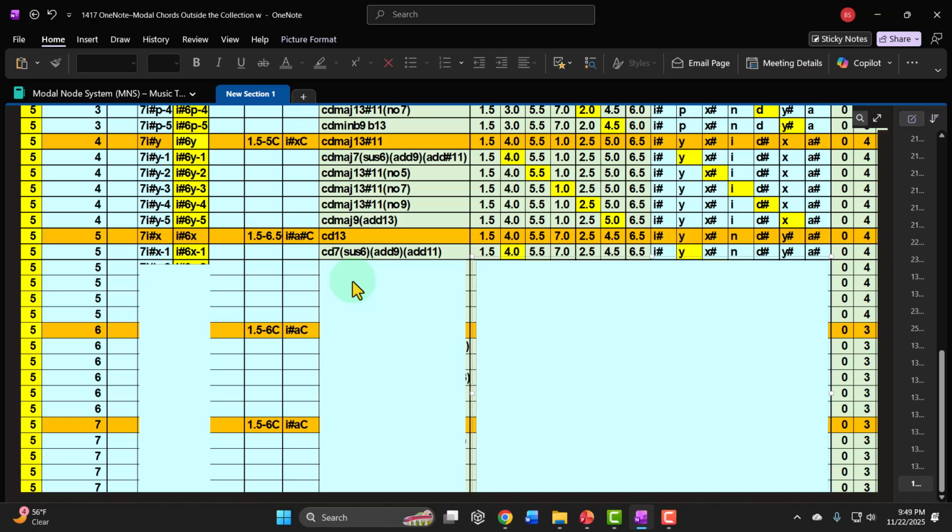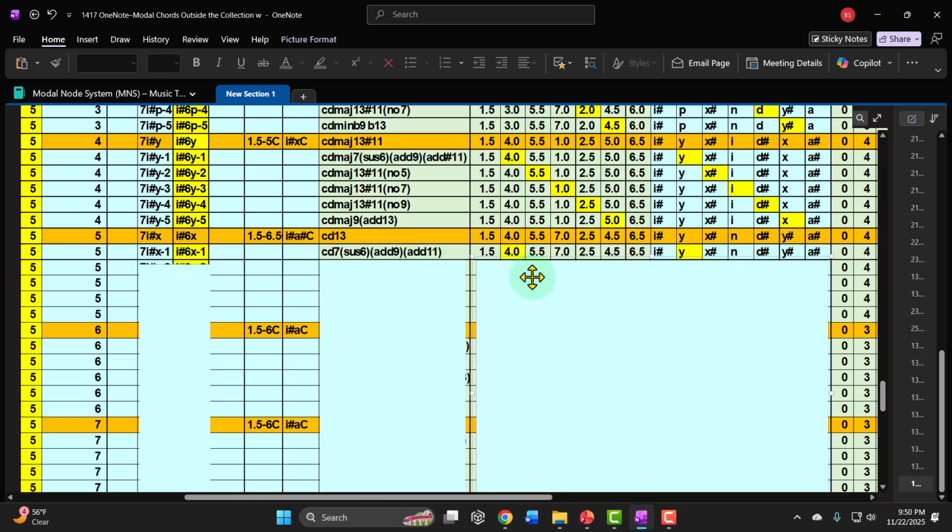You can argue with that name. Maybe you want to call it something different, but I'm taking the 13, shoving it into where the 3rd is, which only works off of a 7 chord, and then I have to add the 9 and the 11. So it would be nicer to just call it this. This is shorter, right? The point I'm on is Ionian Ocean, I sharp, 6 modal whole step chord, but it has a Mixolydian shape to it.